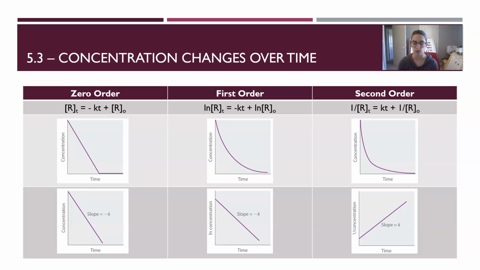So we can use our graph of a reaction over time, so we can do this experimentally and measure the concentration of our reactants over time as the reaction progresses. And what that data then shows us is whether it is zero, first, or second order with respect to that particular reactant. If concentration versus time gives us a straight negative slope line, it's zero order. If natural log of concentration versus time gives us a negative slope straight line, it's first order. And if the inverse concentration versus time gives us a positive slope straight line, then the reaction is second order.